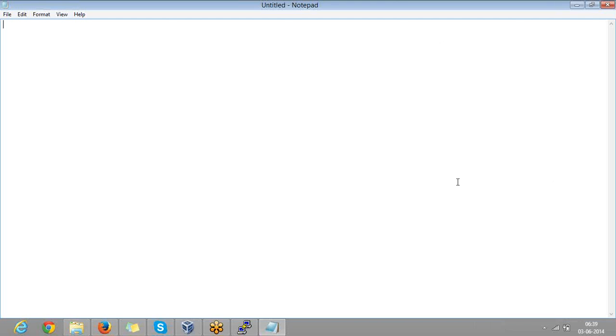Perfect. So just a quick recap of what we have discussed. I said that a profile is nothing but a logical grouping of your WebSphere application server resources. If you see my WebSphere application server resources, what are there? A cell is there, a node is there, a node agent is there, and a server is there. When I combine all these WebSphere application server resources into a logical form, the name given to the logical grouping of all these resources is called a profile.